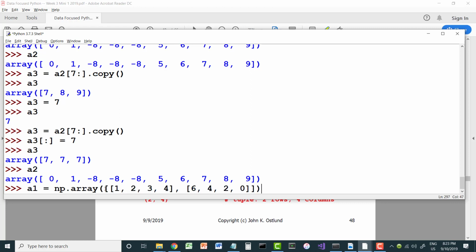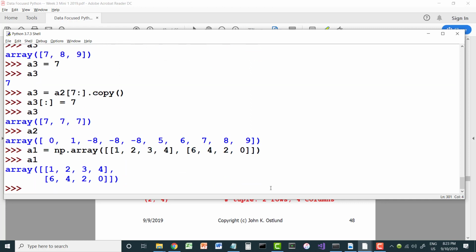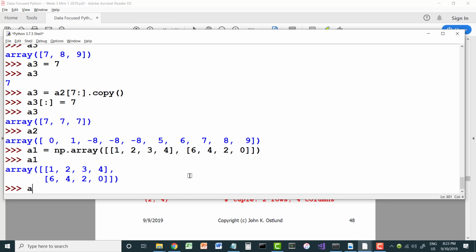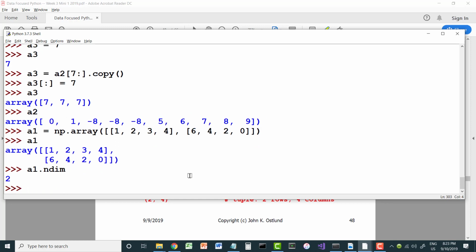Okay, so I've got a list of lists here, and that's going to build for me a two-dimensional ND array with 2 rows of 4 columns each. And in fact, I can ask with the ndim attribute what the dimension of the array is.